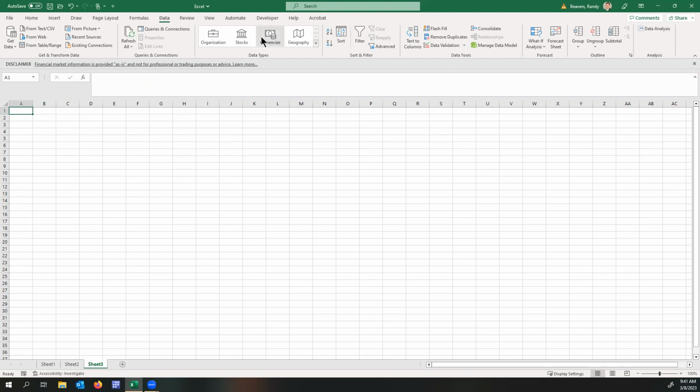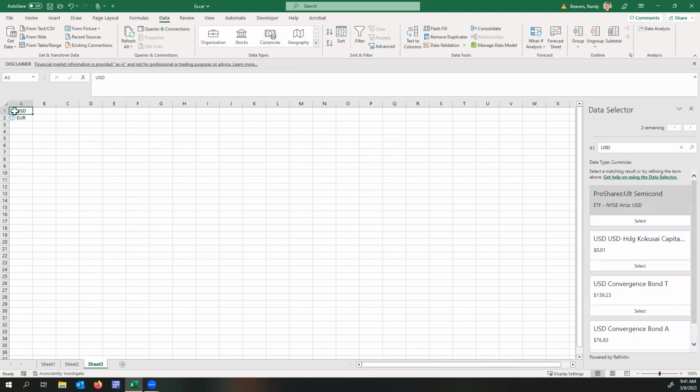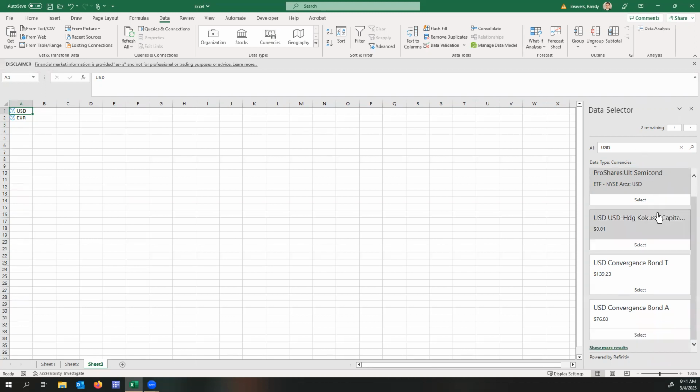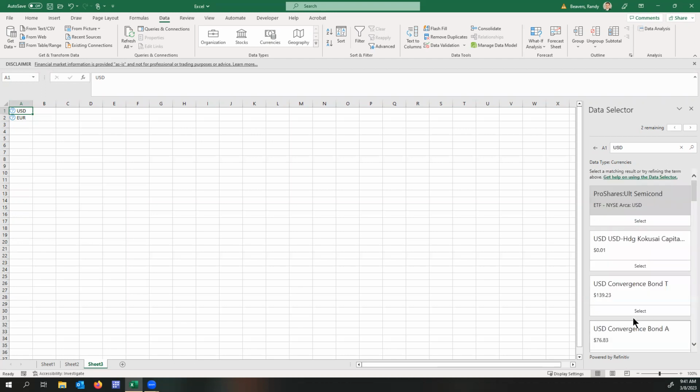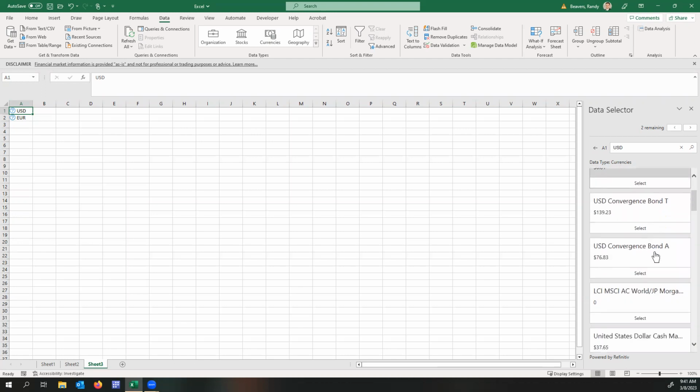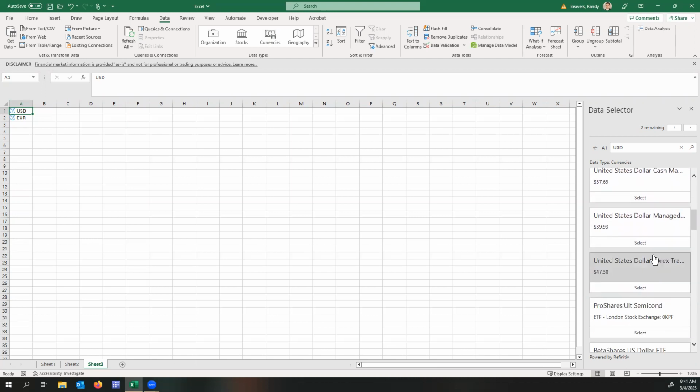We can also do this for currencies. So let's say, for example, the US dollar and euro. If this works, I'll highlight the data and go to currencies. It couldn't figure out what it is, but over here now it's giving me a data selector. So I could perhaps pick some. Let's see if we can get some more results. It doesn't seem like this one is doing as well as the other data, which is being constantly updated.